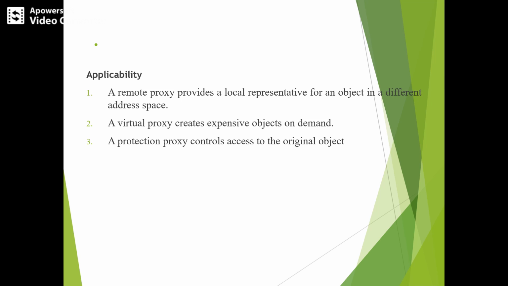Another one, a virtual proxy, creates an expensive object on demand. This is the great thing here. What is the common situation when the proxy pattern is applicable? A virtual proxy creates an expensive object on demand. The image proxy described in the motivation is such an example, and we had already taken this particular example.